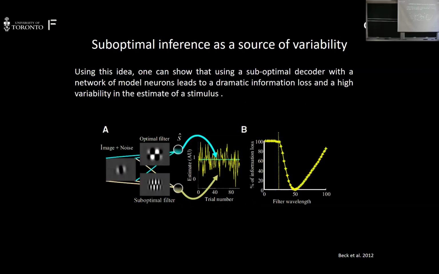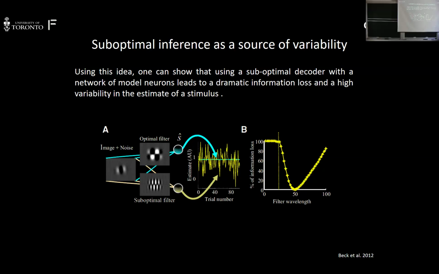So we can follow this through in a neuroscience context. This is some work from Beck et al. from a while back. It's a kind of simple neural visual spatial decoding model, kind of image processing. But the point, carrying on from the previous example with the optimal and the suboptimal averaging, was to get across this idea of an optimal or a suboptimal filter, which is what was done here.